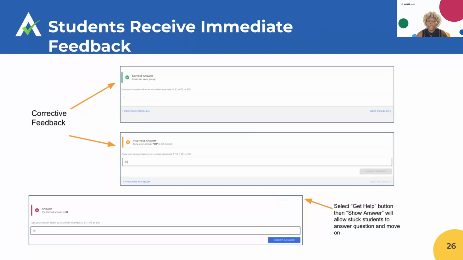If we get to the point where a student has clicked get help or they want to show the answer, you'll see that there's a burgundy sign there where it actually shows them the final answer. One thing to note, even if students request to get the answer, they still have to put the answer in the answer bar. So yep, it told them it was 25. They wouldn't just be able to go to the next problem. They actually have to put the answer into the search bar.